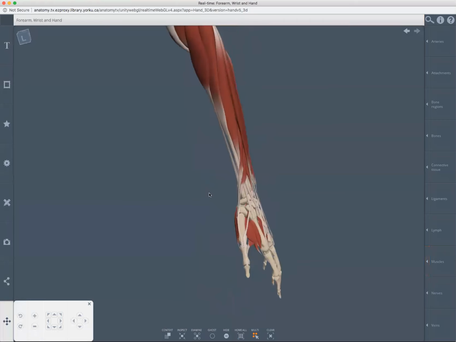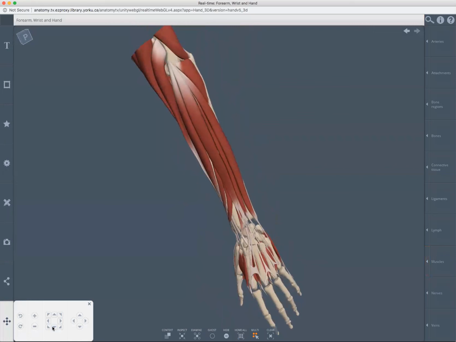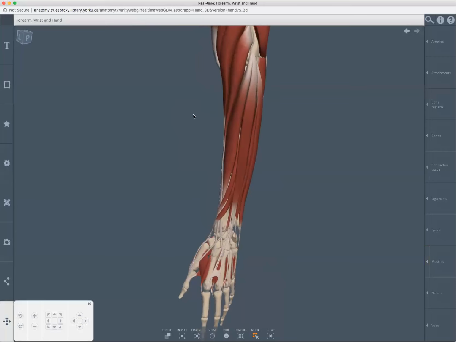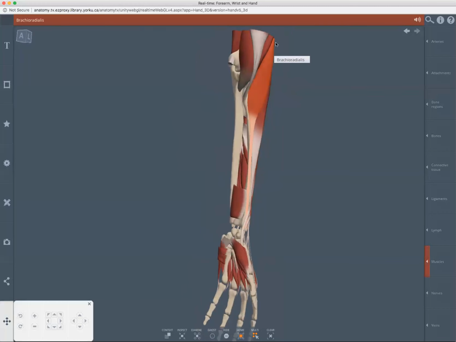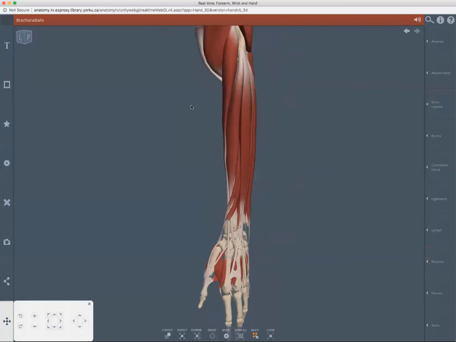All right, let's flip around to the back and have a look at the posterior forearm muscles. So again, we are going to start laterally, okay? And the first thing we'll do actually is get rid of this one. So brachioradialis we spoke about in the last module. Okay, because its big action is elbow flexion. So we talked about that one in the last module. So away it goes.